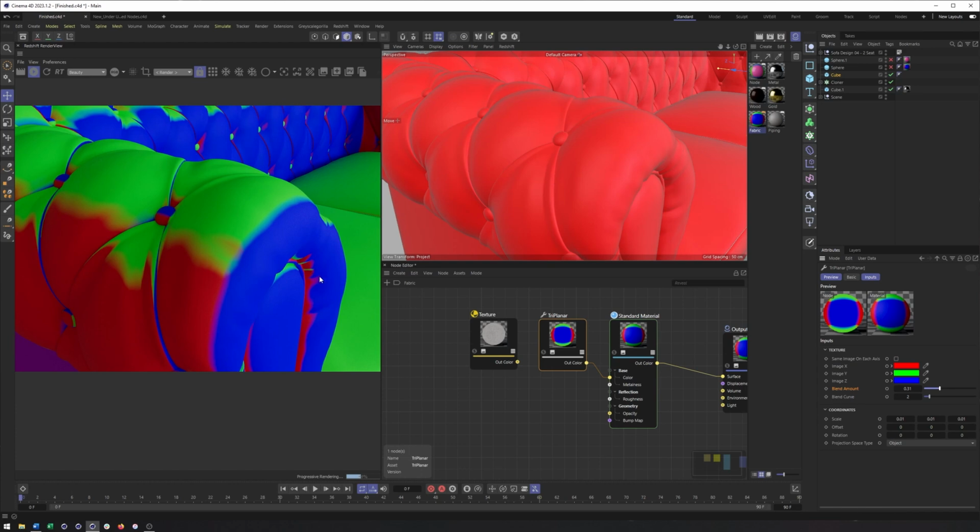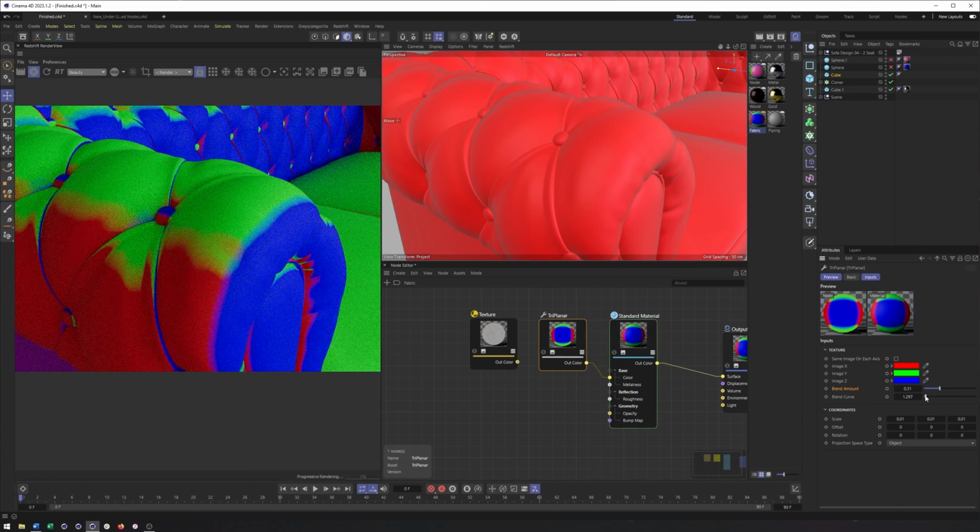But I think once we connect the fabric texture back in, it won't be as noticeable. Blend curve can also help. One of the things I've noticed is this doesn't update quite as fast or often as it could, so you may see me refreshing this. By turning up the blend curve, that actually got rid of some of that blur. So let's go the other direction there.